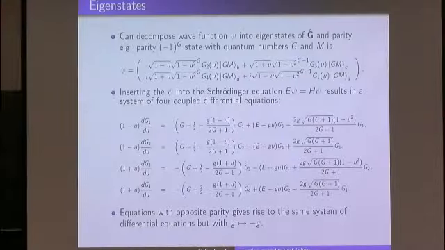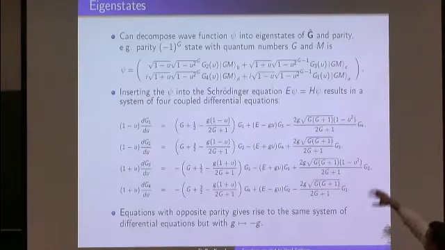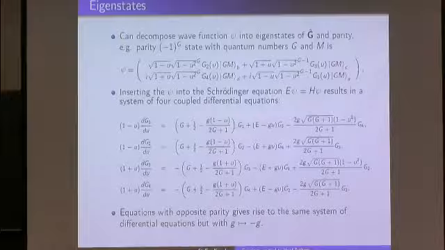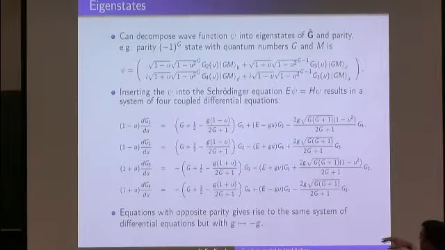The details are not so important, but I can write down the eigenfunctions. There are four different ways of writing down states with grand spin G and third component M. If I insert it into the Schrödinger equation before, I get these coupled differential equations, and I get another set if I switch this round. So this is one parity state, and if I switch this round, I get the opposite parity. And on the level of the equations, all this does is it changes G to minus G.